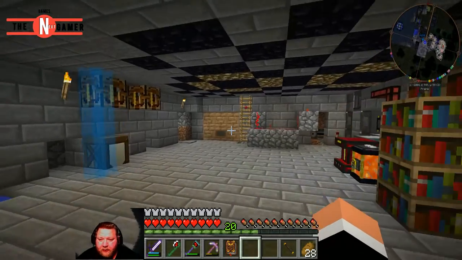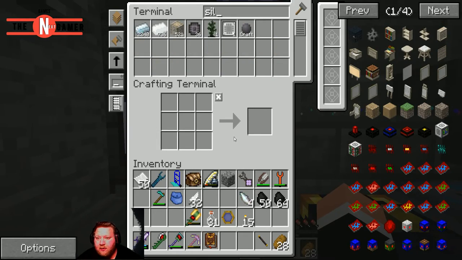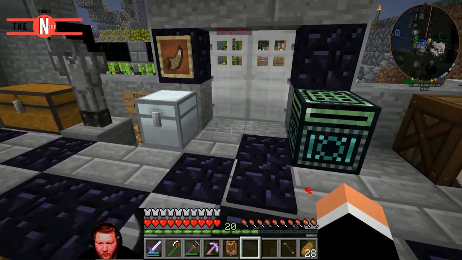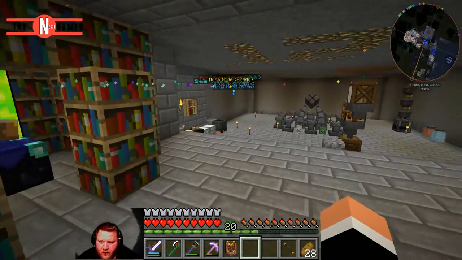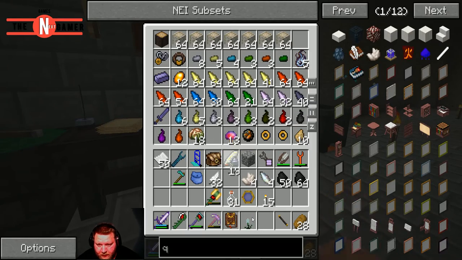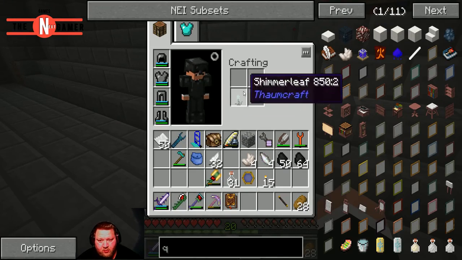Okay, let us see what else we need. We need the silver. Okay, we don't have a silver. Okay, we need a Q. 1, 2, 3, 4. I think we have shimmer leaf or silver leaf. Come on, get down. I'm pretty sure that quicksilver is made by... Yeah. Shimmer leaf. In a normal crafting. Okay, cool. So I just do this and bam, you got that. Cool.